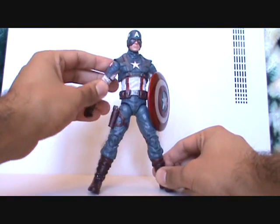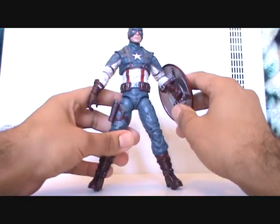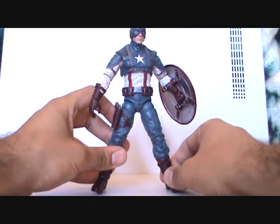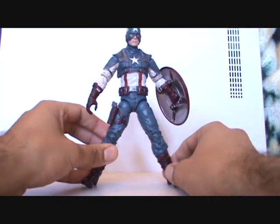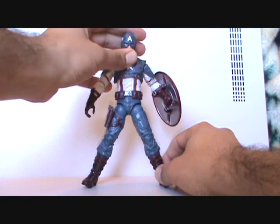So yeah, that's my review of this Marvel Select Captain America. I really like it a lot. I definitely recommend you get him. Very cool figure. Just really awesome. I'm really stoked about it. So glad I got him. Cost about $20, but definitely worth every penny.